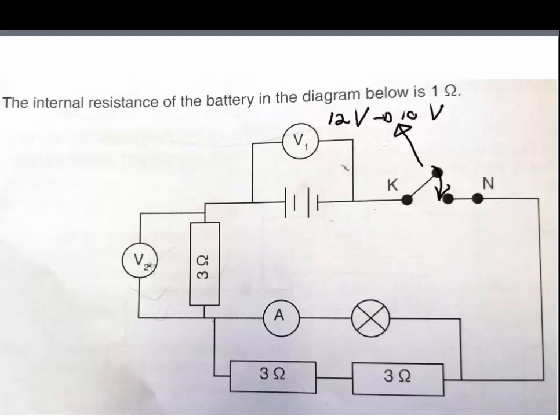The first question here is explain why the reading on voltmeter 1 decreases. The reason why the reading on voltmeter 1 decreases is because the moment that we close the switch, we know that there is also internal resistance inside the battery or the cells, and we see that electrical energy is converted to heat energy. That causes this loss. We also know that the change of 12 volts to 10 volts means that we have an internal resistance voltage here of 2 volts.